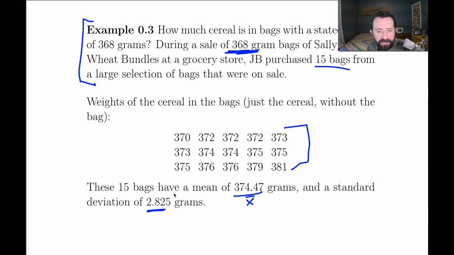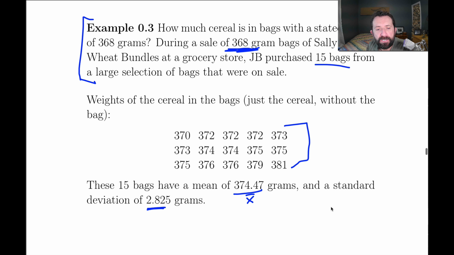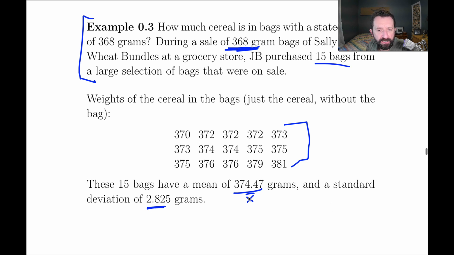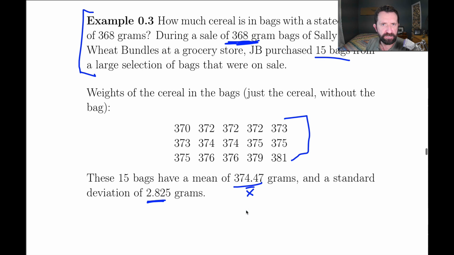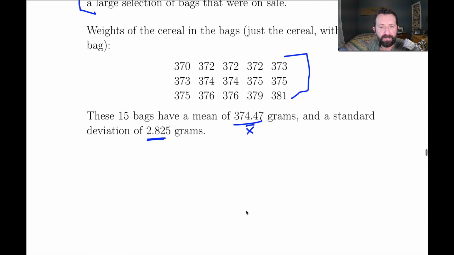And so that's our sample standard deviation. So overall, just casually here, they're saying 368. I'm getting 374 grams. Now that's an estimate of the true mean weight, say, but I might want to come up with a confidence interval. We'll talk about aspects of this, like what the population mean is in this context, in a minute or two. But overall, we've got a point estimate from the 15 bags. Let's say we want to run this through and get a confidence interval.